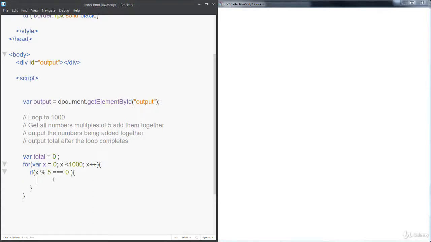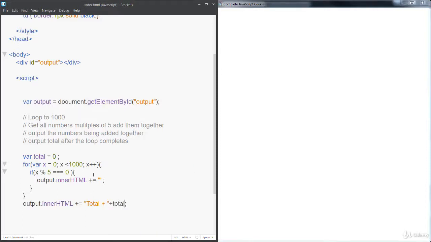So now we are picking up all those values of 5, and let's actually just do it right within the output. So do output inner HTML. So output inner HTML, and then this is where we're going to add in our statement. And then at the end of it, this is where we're going to add total equals, and then whatever our value of total is going to be.